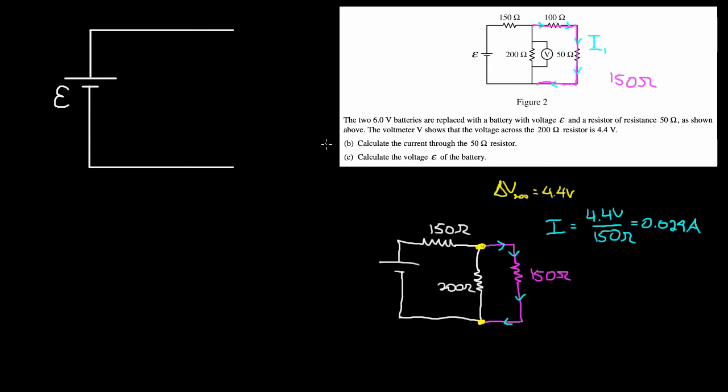So the answer to B, what is the current through the 50 ohm resistor? That's 0.029 amps. Now the next part says calculate the voltage of the battery. They didn't tell us the voltage of the battery, but we can figure it out. Now I've got a 150 ohm and a 200 ohm in parallel. So I can reduce these.